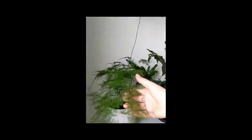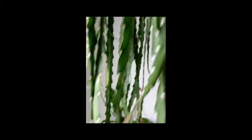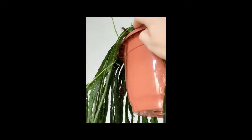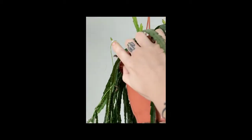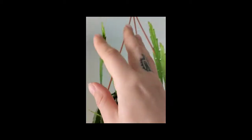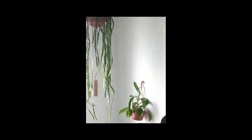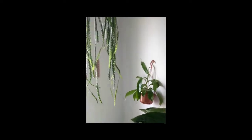I came up here earlier to water the Lepismium and — oh my god — he's gone right in there now! Look — there he is, he's right up there! This is not supposed to be happening! Look at all that new growth as well — oh, that's so cute! I've got to be on a step stool to even be able to get up there, but he's all the way up the top and he's down there — I don't know what he's doing!